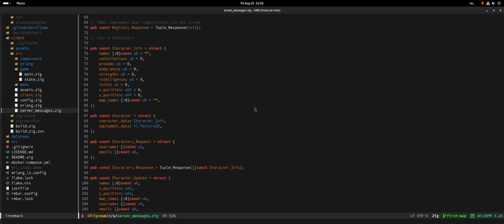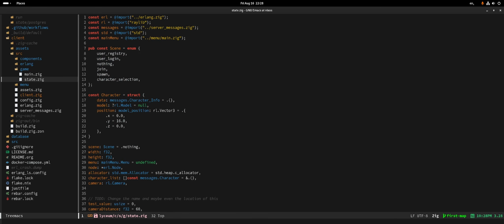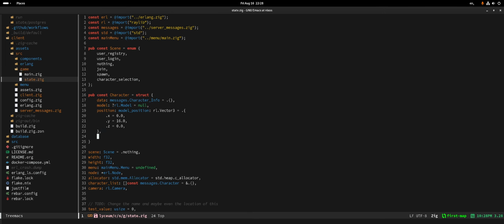Okay, so I'm kind of thinking, should we combine these things? Because I have no recollection what the heck is equipment data. I'm kind of thinking it's the model. It is the model, actually. I remember, the idea was you can have different equipment, and depending on your equipment, you are going to render a different model. Okay, I'm gonna nuke this then. I'm gonna let it break, and then the compiler will tell us what to fix. Because of that, I'm gonna make this pub, and then we need another thing in here, which is rotation.